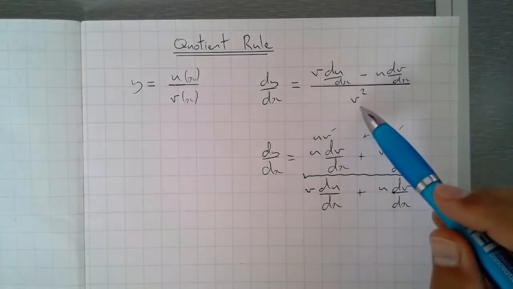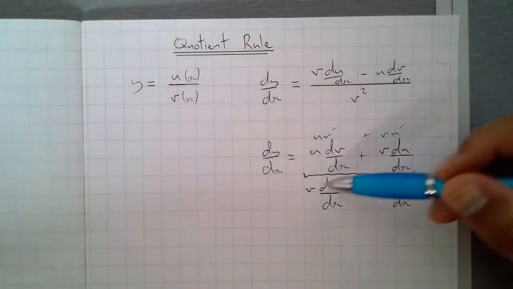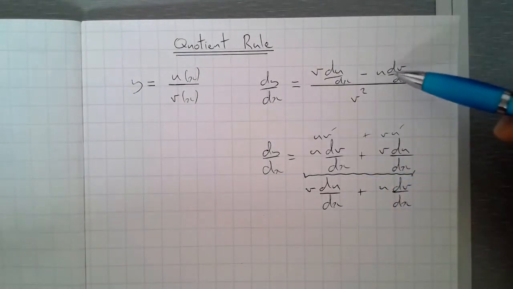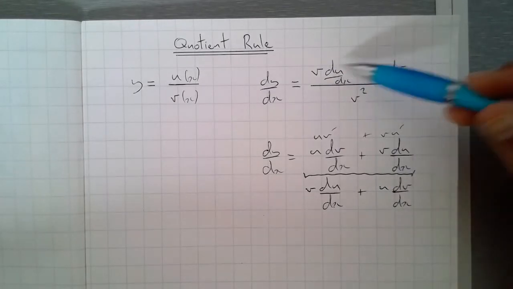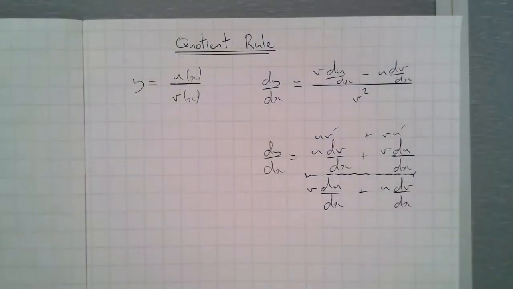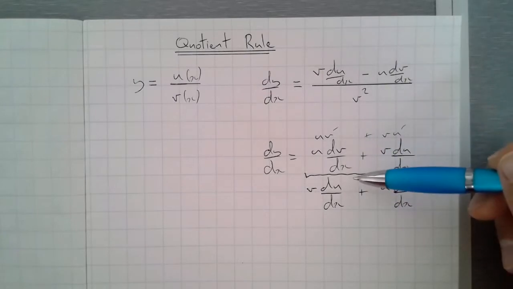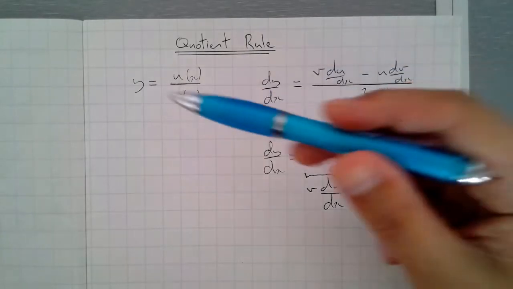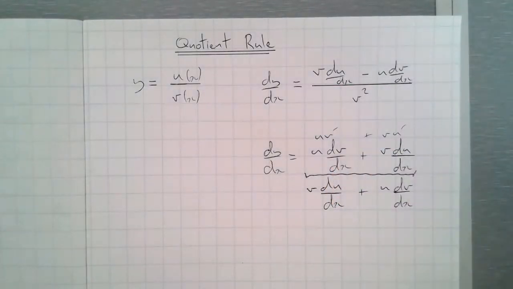So if this is one of those things which you might end up forgetting, then here's a little trick for it. Always write your product rule out this way. You can't not write the quotient rule out this way, and then everything's in the right place, and you just need to remember to change a plus to a minus and divide through by v squared. You can quite easily prove this from the product rule. Feel free to have a go at that if you so wish. It's essentially this function times this function to the power of minus 1. That's quite a nice thing to prove if you want to.